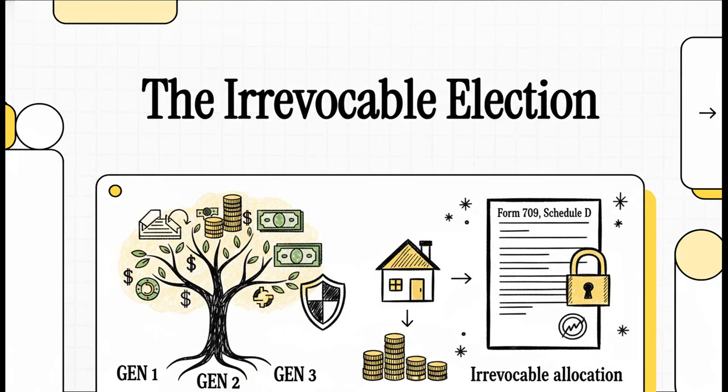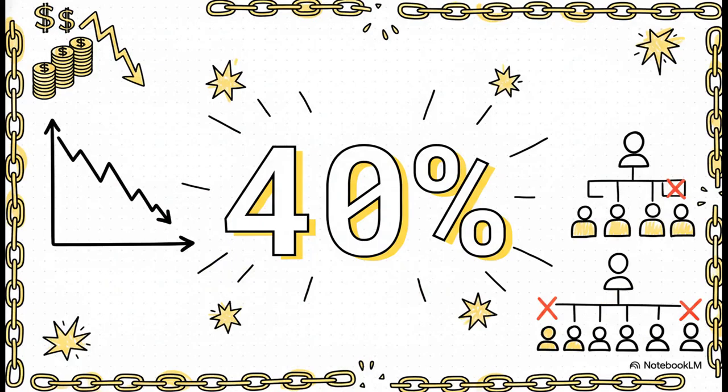All right, today we're really getting into the weeds on one of the most powerful and permanent decisions in all of estate planning. We're talking about locking in the generation skipping transfer, or GST exemption. And this isn't just theory, okay? We're going to be looking at the specific mechanics on Form 709, Schedule D. This is the exact form that can either protect a family's legacy for 100 years or, well, expose it to a massive tax liability. So why is this such a big deal?